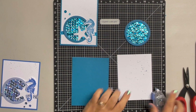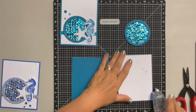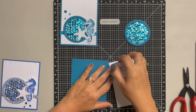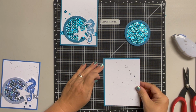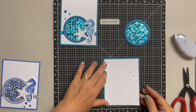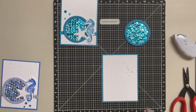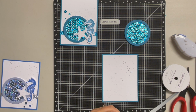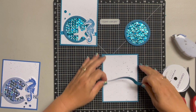I've pre-splattered the background paper with the Journey shimmer brush. And so the background paper is just 4 inches by 5 1/4. And I'm gonna center that right onto my Journey cardstock, just like that. Then I'm gonna come in and I'm gonna add a piece of my shimmer trim. And this is also the Journey, so this is a very monochromatic card. You can put it as high as you want.